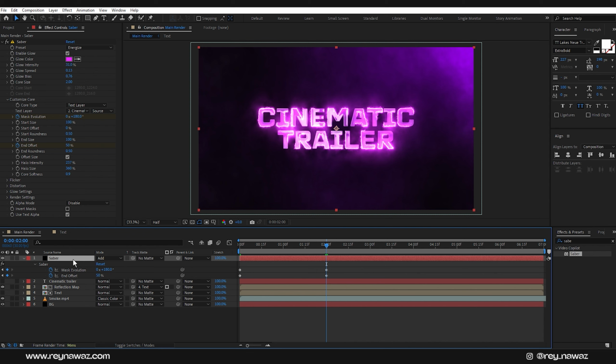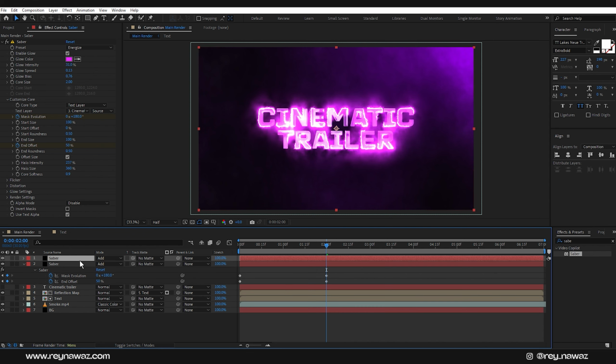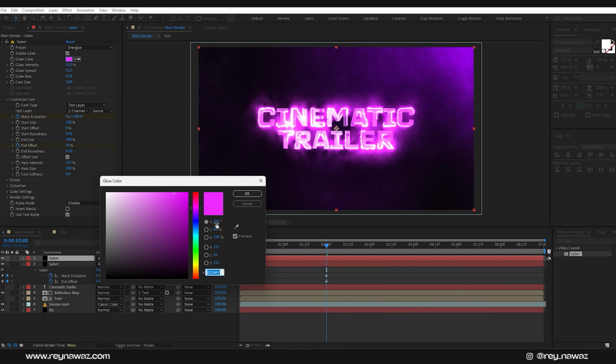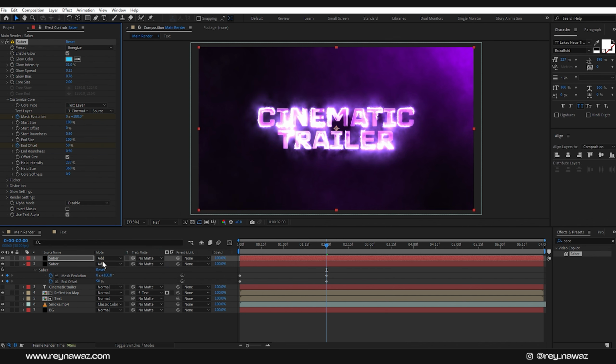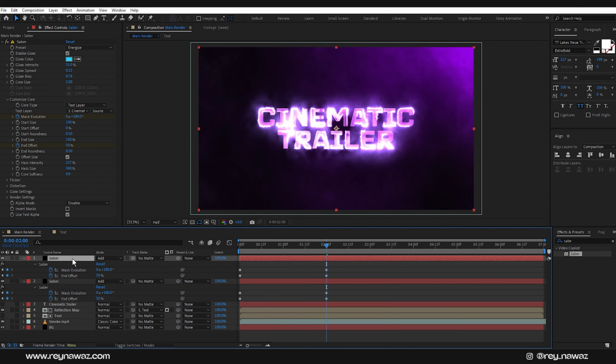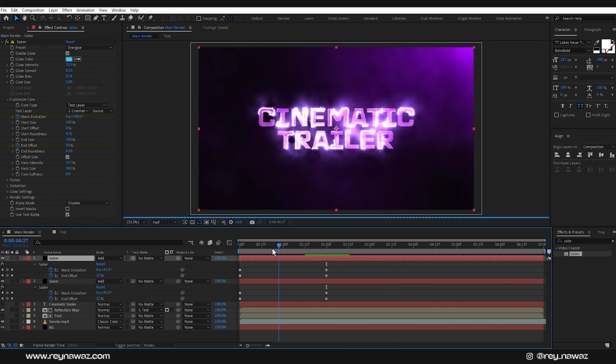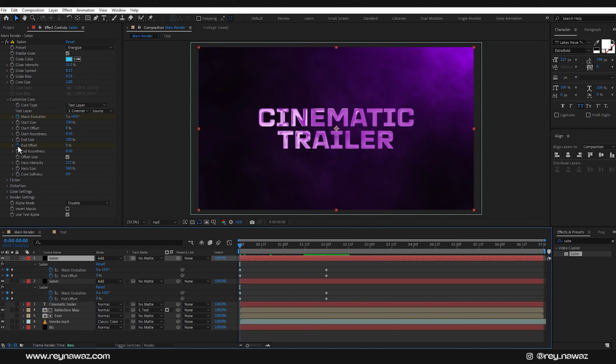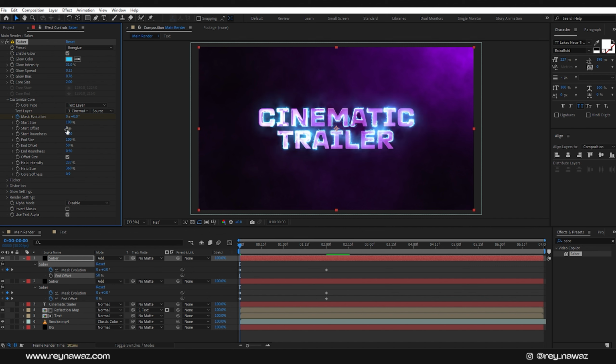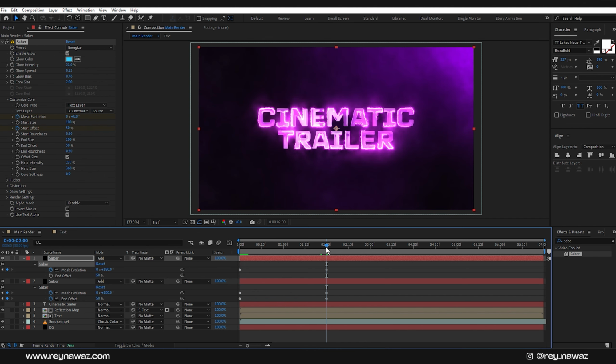Now select the Saber layer and press Ctrl D to make a duplicate, and change its color to whatever color that you want. I'm gonna select this cyan color, like so, and select this layer and hit U on your keyboard to reveal the keyframe properties. And after that, go at the very beginning of your animation and remove these keyframes from the end offset, and change its property to 50%, like this, and change the start offset 50% as well. Simply add a keyframe on start offset and go at 2 seconds and change it to 100%, like so.